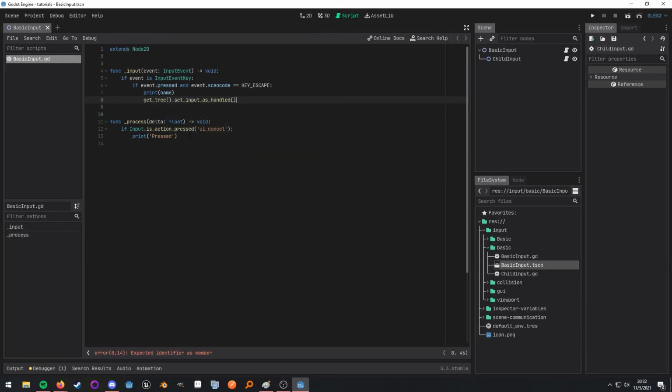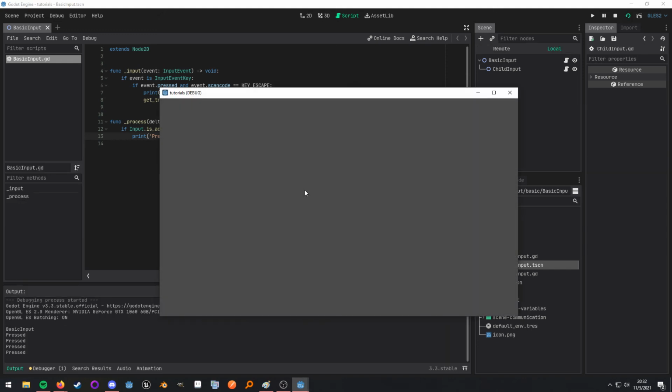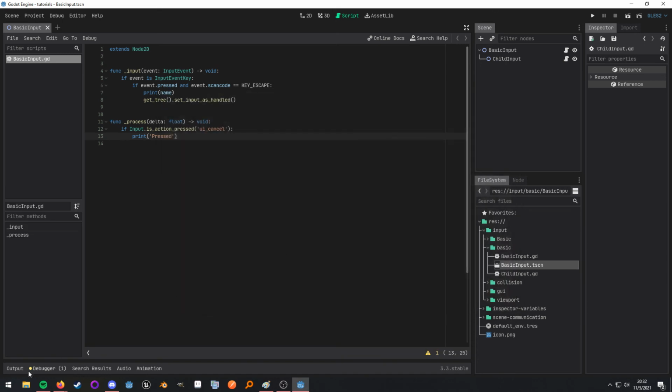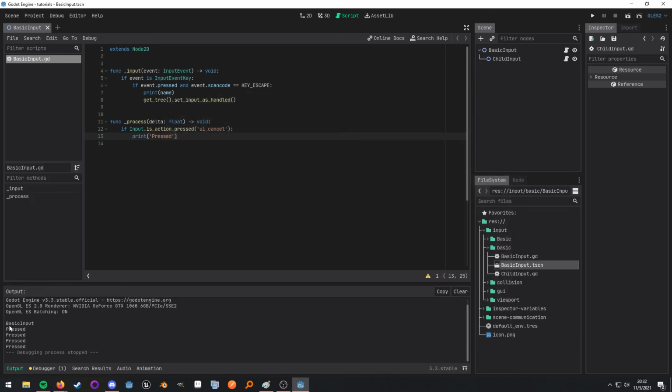All right. So if I press escape, I'm just going to press it once. We have the basic input, and then you still get input from here. And that is because, like I said, you can just look at it as handling its own input state.